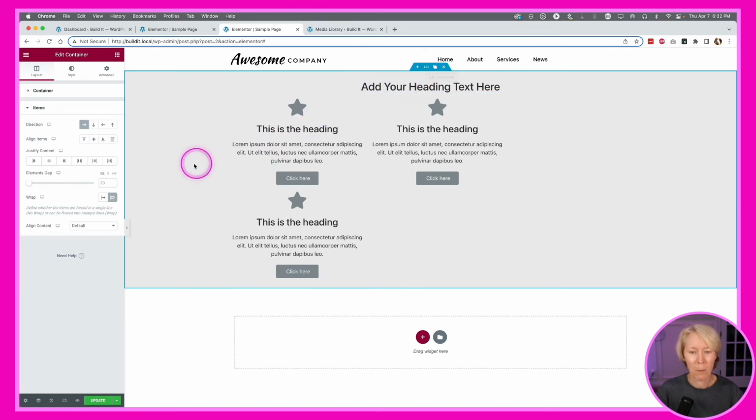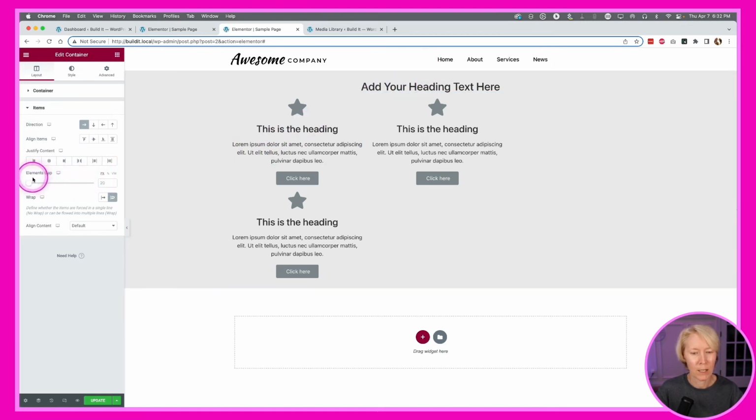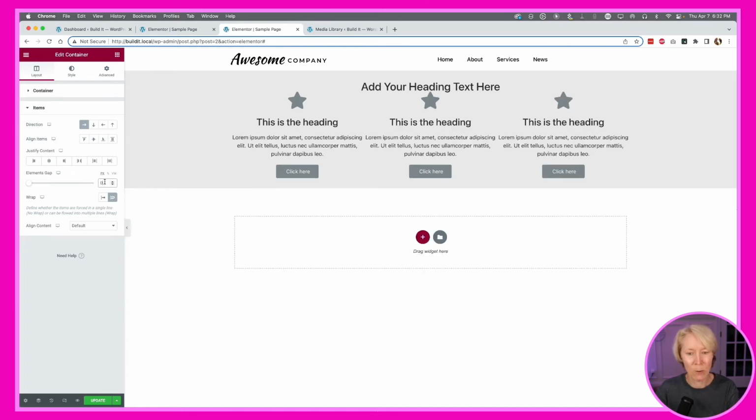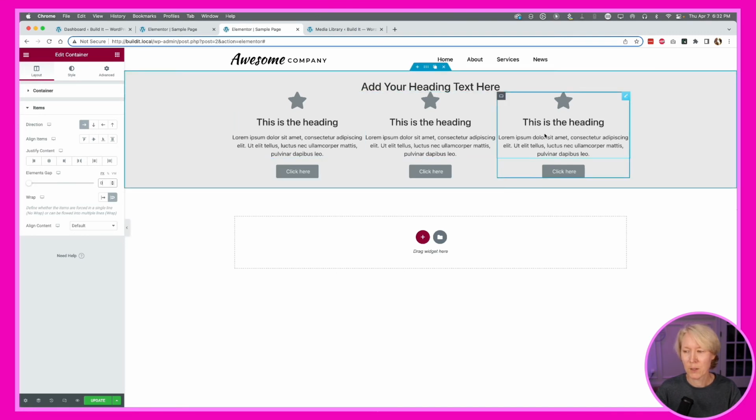So if we take our pointer and we look, element gap has default 20 pixels. So if I come in here and I force the element gap to be 0, hey, look at that. We've got all three of our items with no gap in between them.